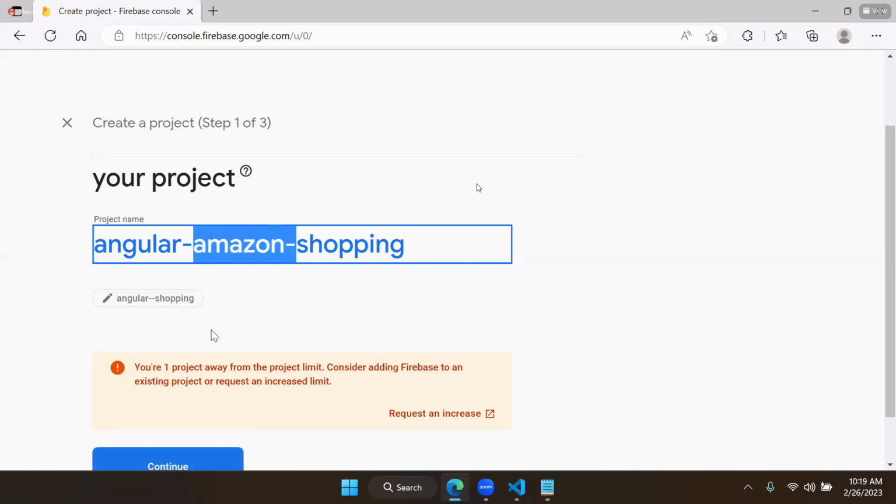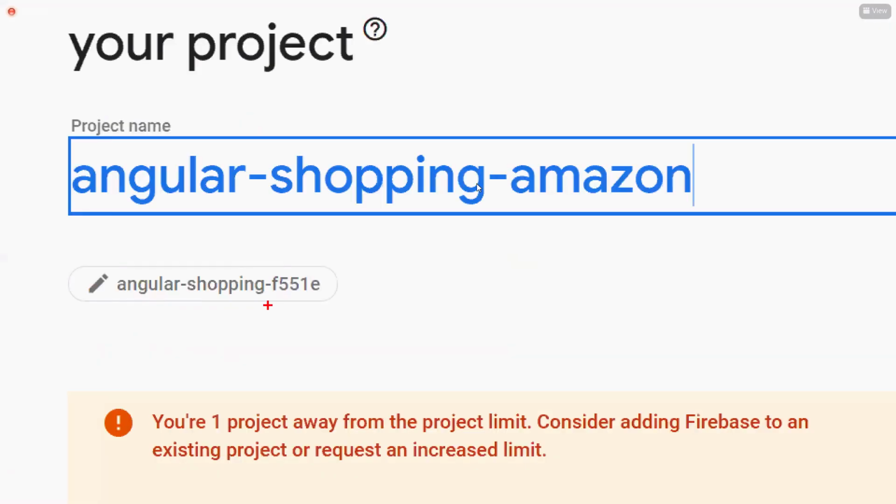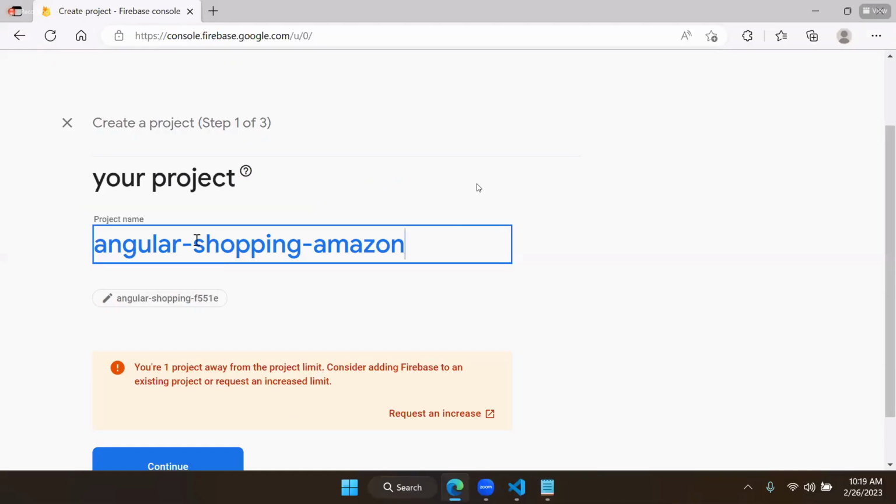That means it is giving some names. Angular Amazon is also there. Angular shop Amazon is also there.